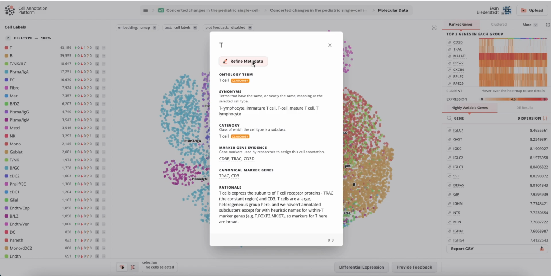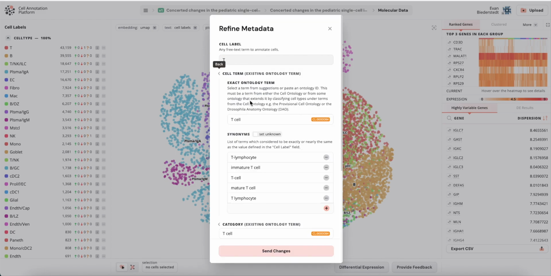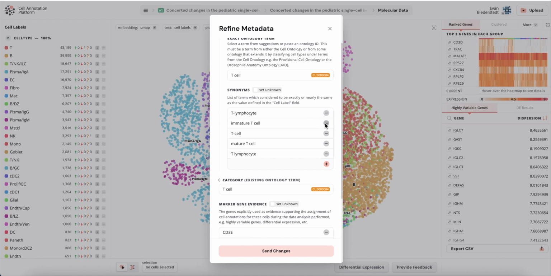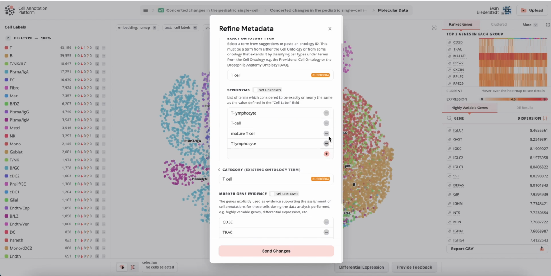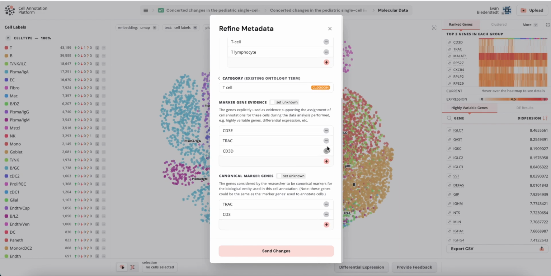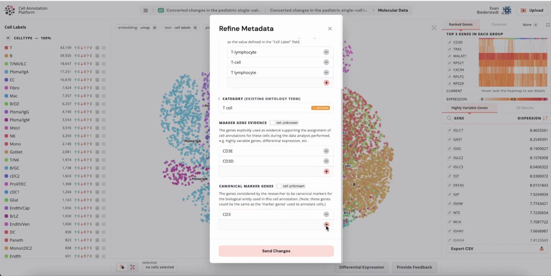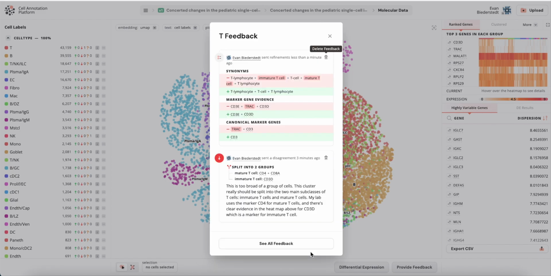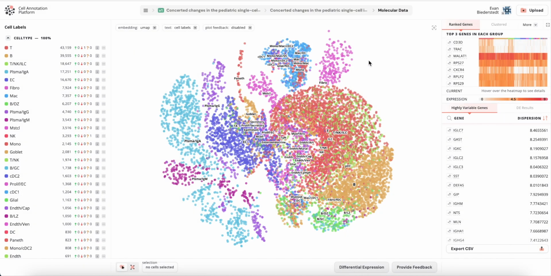It's actually a very specific type of T cell. So in this case, I would refine the metadata. I think that immature T cell is really not a synonym for T cell, mature T cell is not a synonym for T cells, and TRAC is a particular type of T cell as well. And I can send some feedback regarding why I disagree with the definitions, and that will be saved as well.